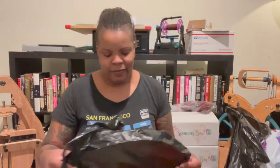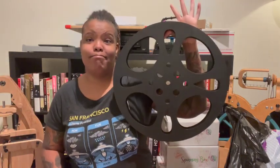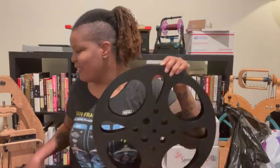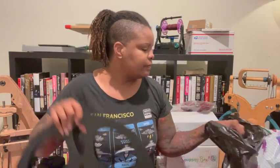Anyway, I spotted some film reels on the floor, like wall hanging, the decorative ones. They don't look the same as the two that I have, but they're metal, like the two that I have. And I wanted one of those. I don't know if they're a set, but I asked, are you selling those? And she goes, oh yeah, they're $3. I bought both. Metal. Yes, please. Okay. So this is going to go on the wall with my other two.